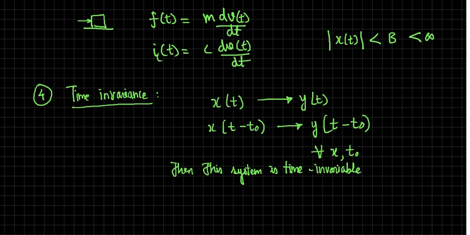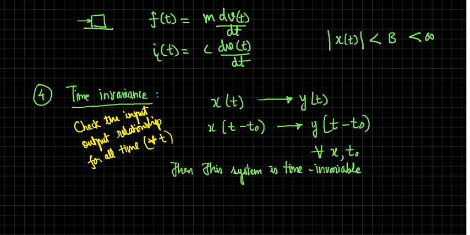Always remember, you need to check the input output relationship for all the values of time. See, what does this mean mathematically? Physically, suppose you are performing any experiment in the lab, some RC circuit, and you are getting some output. If you perform that experiment tomorrow or the next day, you should expect the same output, right? Of course, what is the difference? If the input is shifted or delayed, that means you are giving the input the next day, and the output also you will see the next day. But there should not be any other difference. If that is true, then the system is said to be time invariant, and this should be true for all the inputs and for all the time shifts.